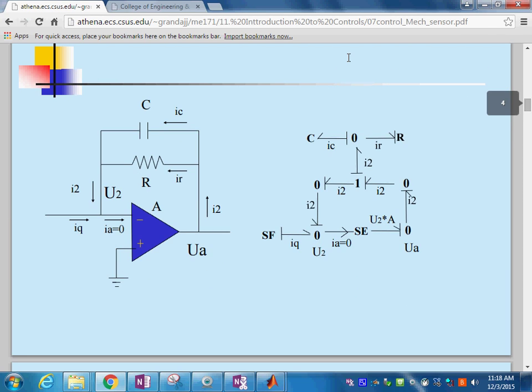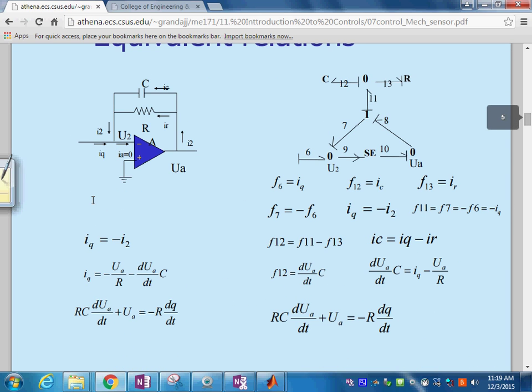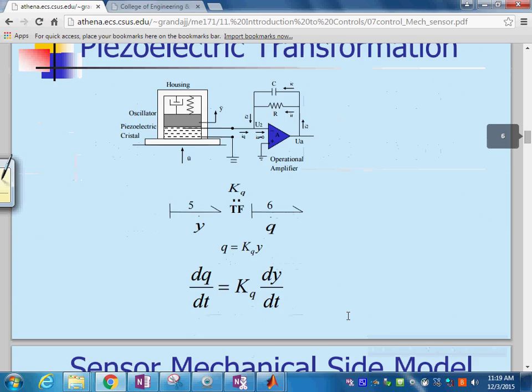I'll show you what I mean. All right, this is the bond graph model of the circuit, which we went over last time. This is the bond graph model in detail, so that the same variables that are used in the bond graphs relate to the ones using a block diagram. And so you can see the method is equivalent. This one was the model of the transformation over here.